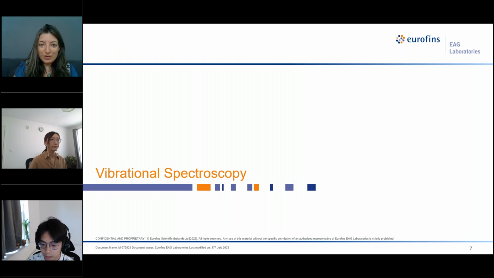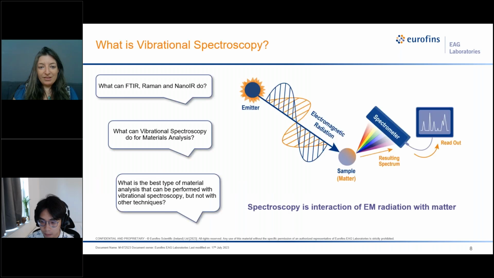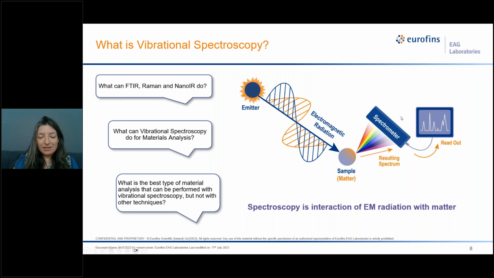Okay, so now I'm going to talk briefly about vibrational spectroscopy. So what is vibrational spectroscopy? We received a lot of questions asking us to explain what is FTIR and Raman and how do they work? How is vibrational spectroscopy used for material analysis? What is the best material to analyze with one versus another technique? So the bulk of our presentation is going to focus on that, but let's just basically break down vibrational spectroscopy.